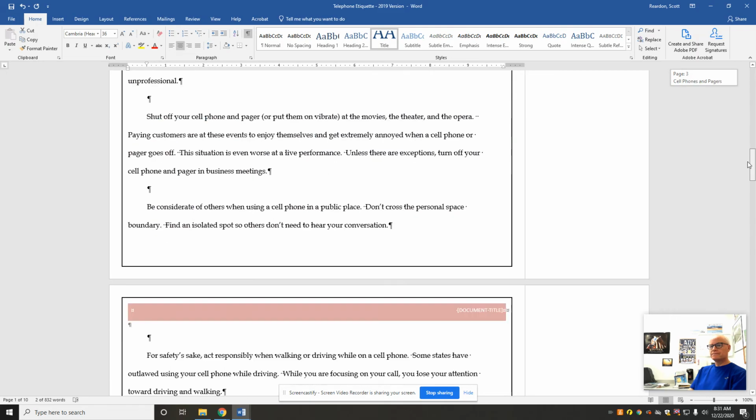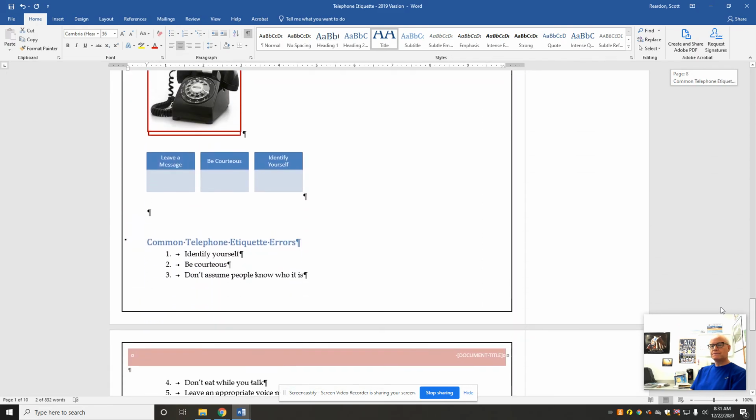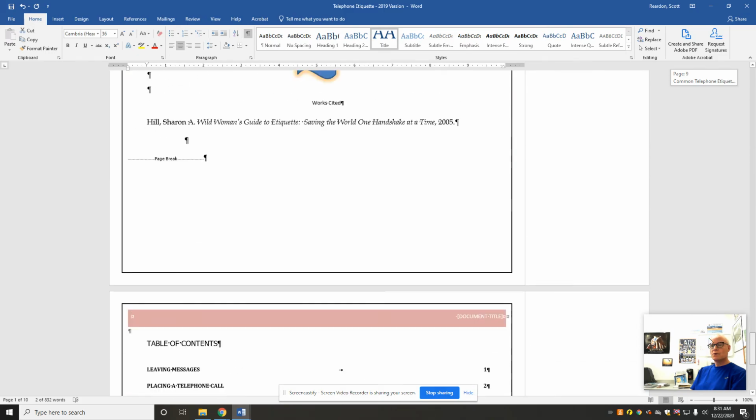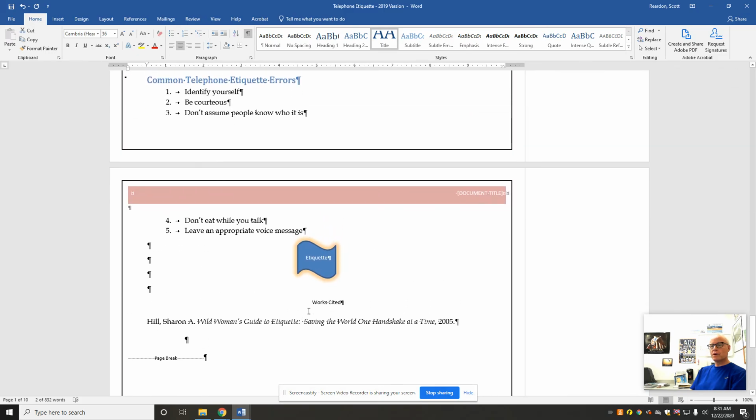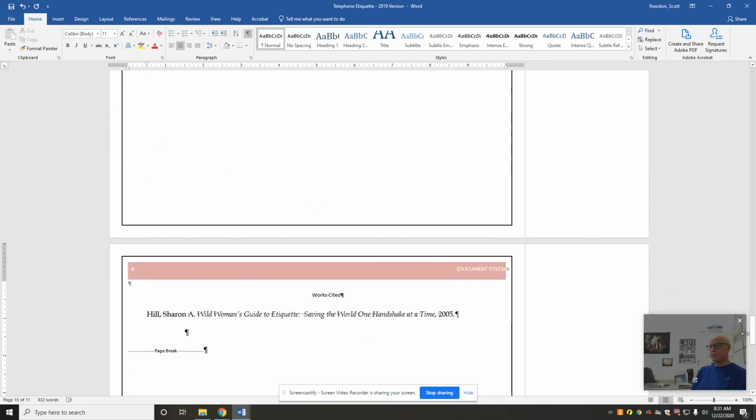Insert a break. I'm going to go down to my works cited. Works cited. Where are you? There we go, right there. Okay. Insert a page break before the words works cited. Now, the easiest way to do a page break, then you can go up there to insert, break, blah, blah, blah. I'm just going to do Control Enter. Control Enter, and it will do a manual page break at that point. Control Enter. You can see works cited is now on its own page.